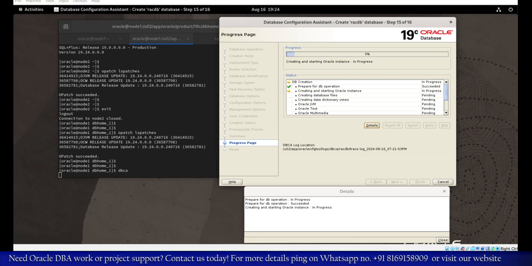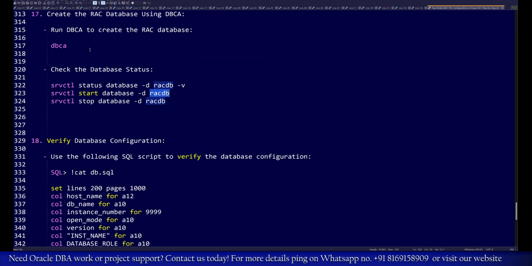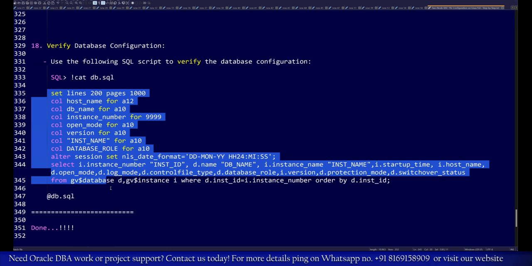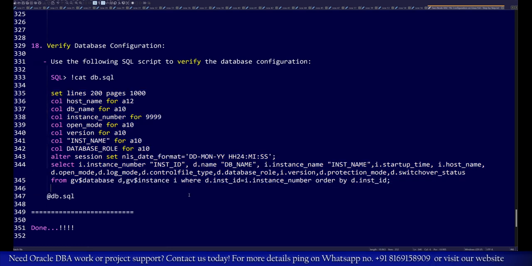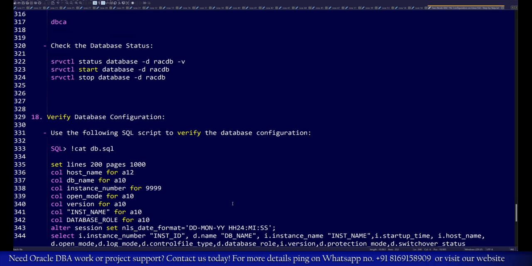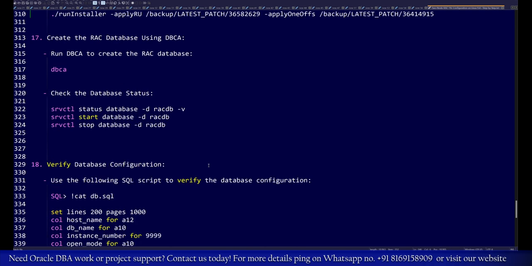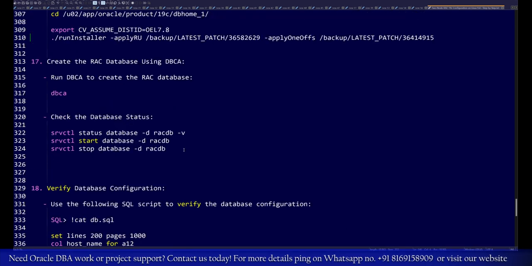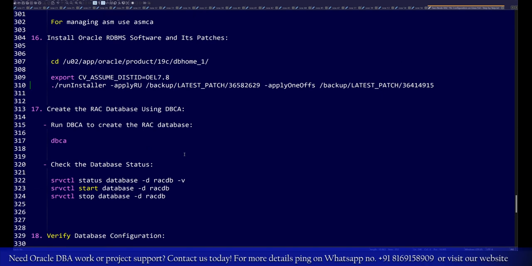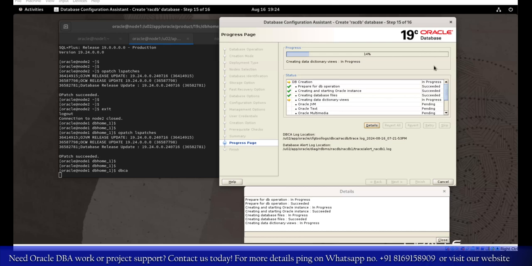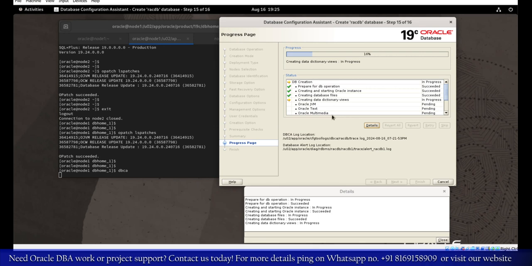So based on our documentation, we have reached this particular point, that is the database creation. After this, we'll do the verification of the database, and finally we'll run this select statement just to verify the database availability. So this is how we have to do the database creation step by step, and this is a very detailed documentation as well as a detailed video that I've prepared so that you can learn how to create the RAC setup with the latest 19.24 version running on Linux 9.4. I hope you have understood how this database creation works. So let the database get created and then we can finalize and close this option.